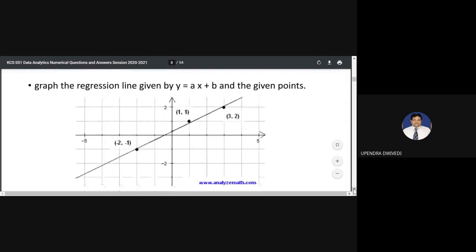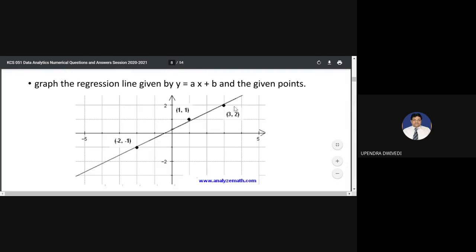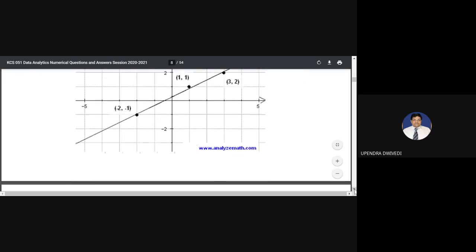When we draw this line, it will be represented like this. You can see the line is not crossing all the points, but it is maximally satisfying the points in order to follow the least square model. There is a slight difference between the observed value and the predicted value. This is called the error of the model. We can calculate the error of the model and try to minimize it as much as possible.